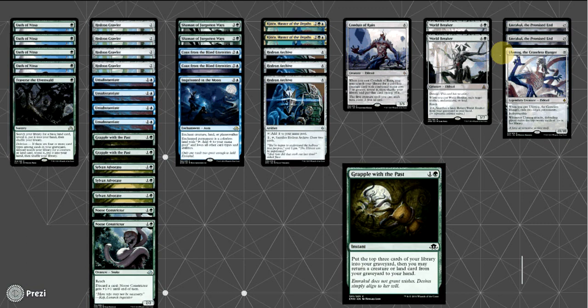Grapple with the Past is a 2 of. I'm not super in love with this card, but it is, again, a 2-fold card. This slot could have gone to Anticipate, but I think Grapple with the Past is actually just better than Anticipate in this deck. What it does is it tosses 3 cards in our graveyard, and then we get to return a creature or land from our graveyard to our hand. This will very rarely miss.